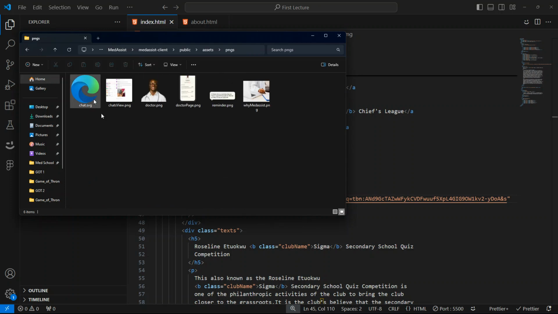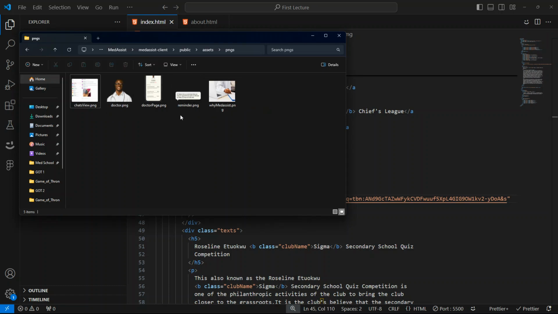You get the idea. This one here, I'm not even using it. I most likely made a mistake saving it there. Everything is meant to be PNG. If I delete it, nothing will be wrong with my page basically. So that's the idea. I have PNGs here and they're all images. That's the idea I want you guys to get.